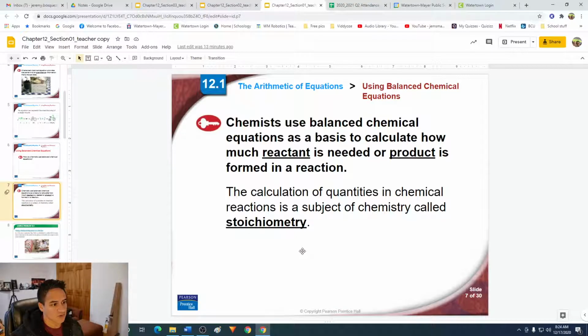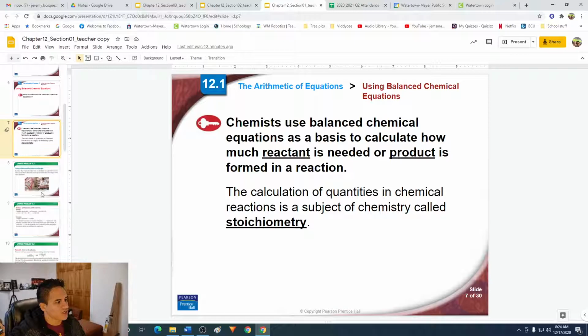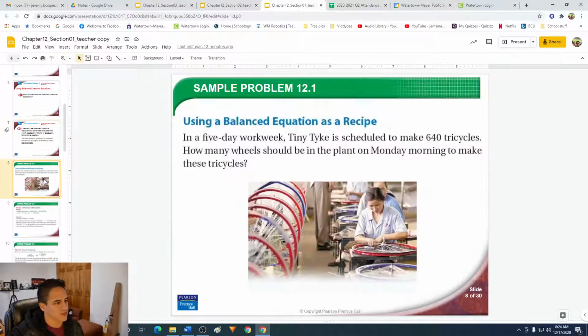And if you're, of course, working at a company, your boss is not going to like that. Also, whenever you're doing a reaction, you might be specifically trying to make a certain amount of stuff. Like, I need exactly 10 grams of this material. So how much should I start with to make 10 grams? All of those calculations, again, in chemistry, are called stoichiometry. So let's take a look at doing an example, and then we can understand it better when we jump into more of the chemical reaction stuff.